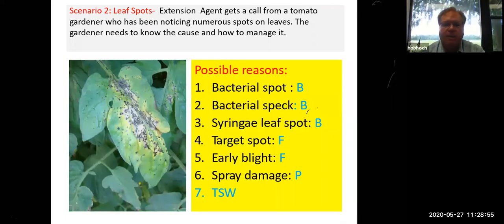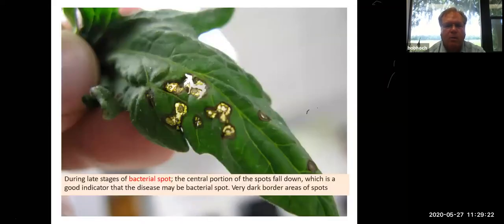The next section is going to be on leaf spots. And I would say that this has been, for me, one of the most difficult areas. I feel like up to this point on the wilts, I might be able to go through those and feel pretty confident in what's going on. These leaf spots all, to me, do have similarities, and it's hard to identify the difference between one and another with a great deal of confidence. But these are some of the ones that I want to go through.